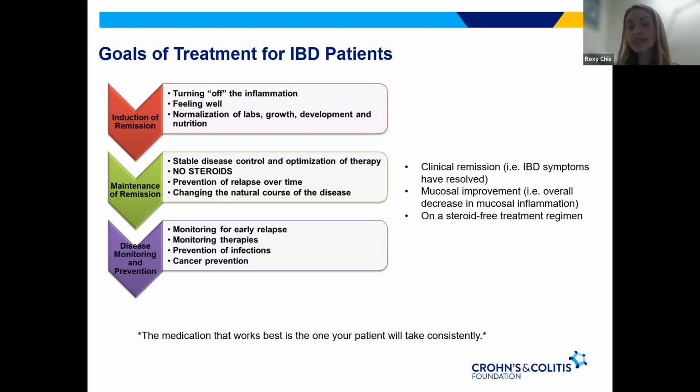So our goal is clinical remission, meaning we get the patients in symptomatic remission, their symptoms have resolved. But that's not enough because more often than not, patients' symptoms do not correlate with what their insides look like. So what we want is we want the mucosa to heal. And that's been our goal for a number of years. And this is why we've developed so many medications recently, all with the goal of healing the mucosa.